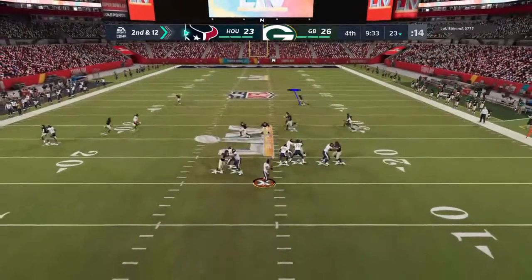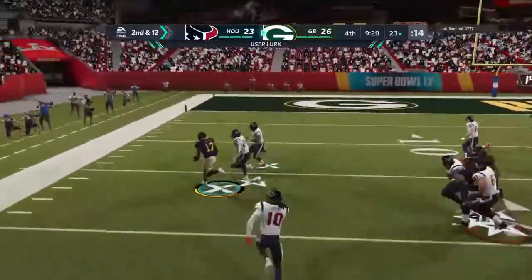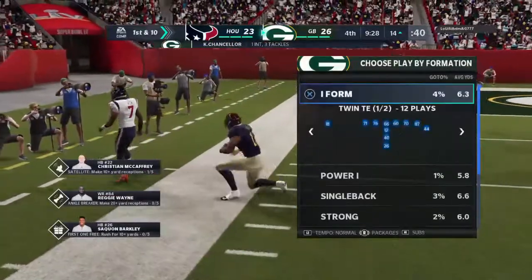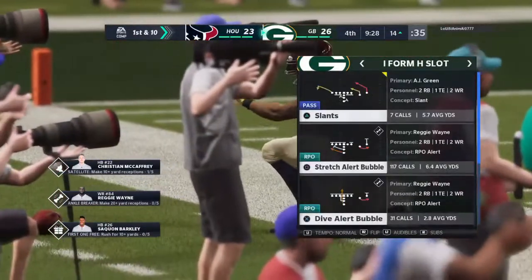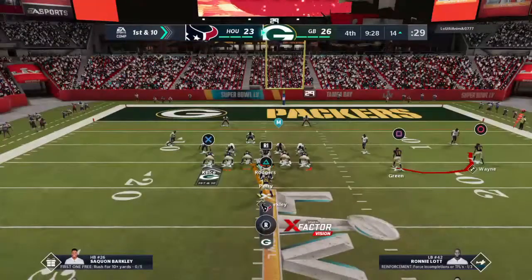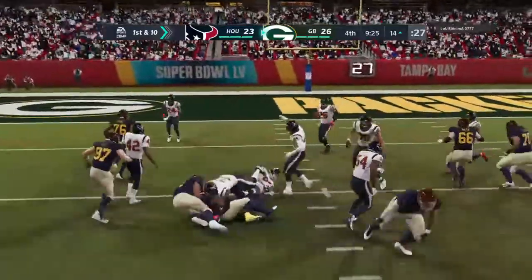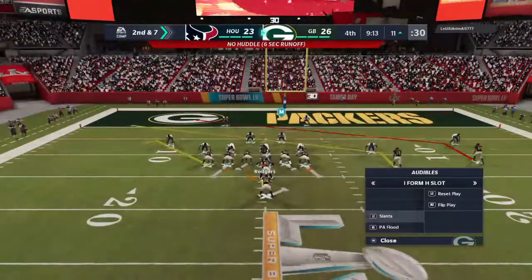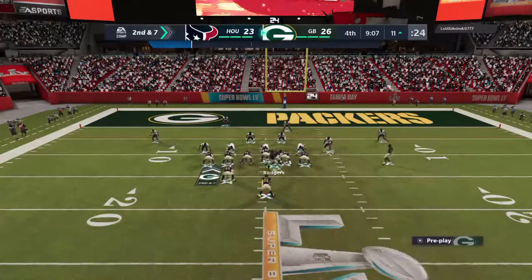Here we go on 2nd and 12. And my goodness, another interception. Picked off at about the 31. And you have to wonder, Charles, a game like this, 5 interceptions, what does this do to the psyche of a young quarterback? But based on the fact that he's still out there and he threw a 5th interception, I'm wondering if his head coach believes that he's really strong mentally and wants him to play through it. Because otherwise, you need to get him out and fight another day, because this could leave lasting damage if he keeps throwing interceptions. 3 yards on the pickup there, and it'll be 2nd down. A 3-yard pickup brings up 2nd and 7.